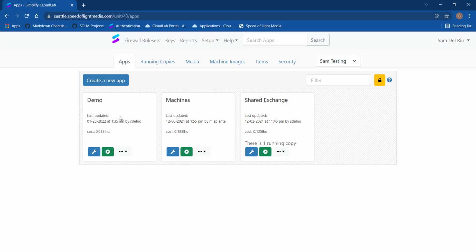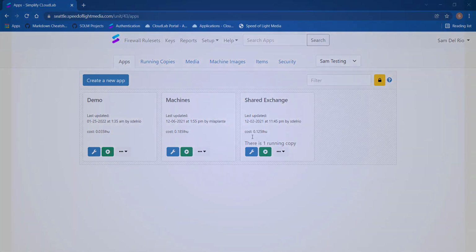Keeping in mind this is only your application, or your template, you will eventually start up copies from. These settings can be changed at any time, and once saved, any new copies will automatically use the new settings. This concludes this demo for creating an application for use in the SpeederLight Media private data center.